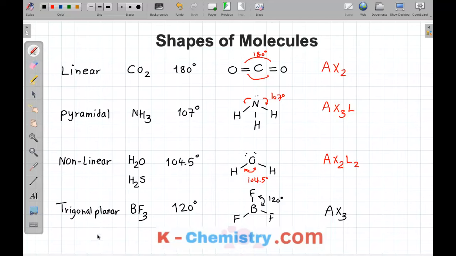One of the reasons students are facing some trouble in the shapes of molecules is that they are not able to draw the electron dot diagrams, or what's known as the Lewis diagrams. If you are not able to draw the structure of the molecule and know if there are lone pairs or not, and how many atoms are around the central atom, it will be difficult to move to the shapes of molecules. I advise against doing that without knowing how to draw the structures. There's a specific video which is done for the Lewis diagrams. You should always go back to these videos.